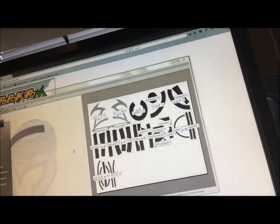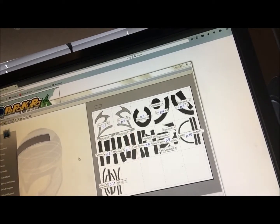So right now I already printed out all the pages, and I'm gonna go ahead and cut. The bad thing about this file is that it is not numbered, which really sucks, because when I did the shredder costume, all the pieces were numbered and it was really easy to put together. So I'm figuring I'm gonna have to just sit here and click on each page in the Pepakura Viewer to find out what piece goes to what. That's gonna be kind of a pain, but it's what I gotta do.